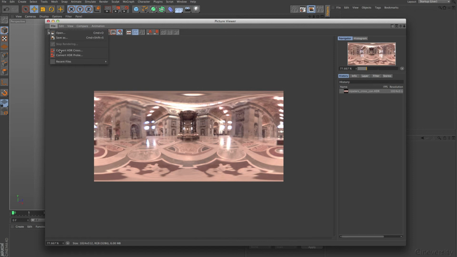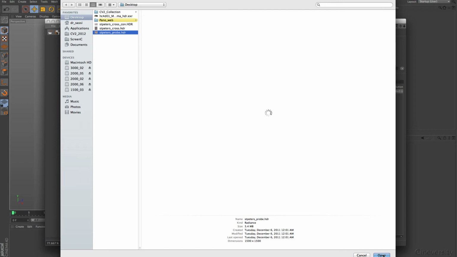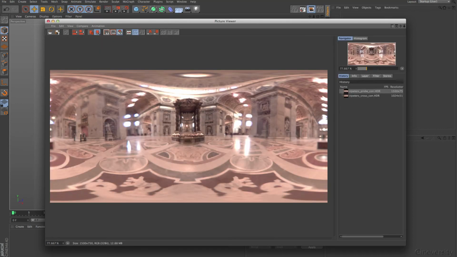When we go to File and we convert the HDR probe now, we get the same dialog again, and we see now we have 3 St. Peters. And this one has an underscore con for convert. It's as well in HDRI, and I will lose, of course, my comment about this. But first we open the probe, and I open this here as well. And immediately it's already converted. It's that fast. I can't even see how it does it.